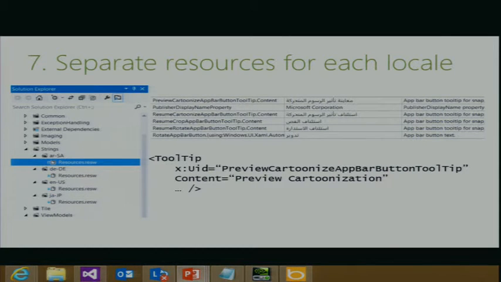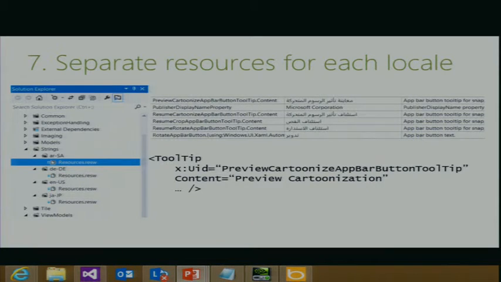Ooh, that's a mouthful. You can see some localized content there, and you can see the tooltip XAML down below. The UID is set to a name for that control, and the resource information refers to the content property.